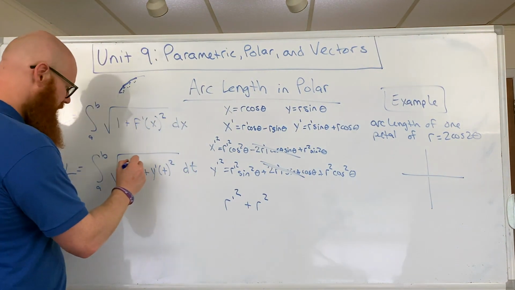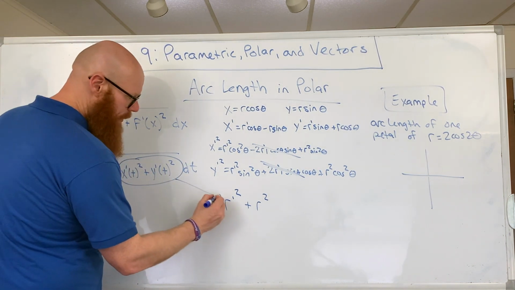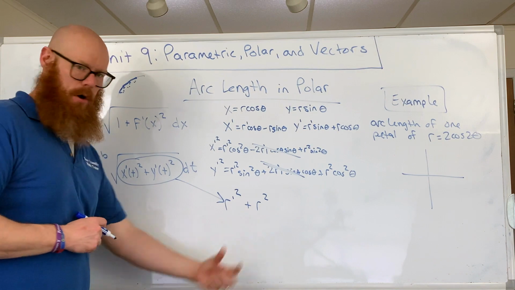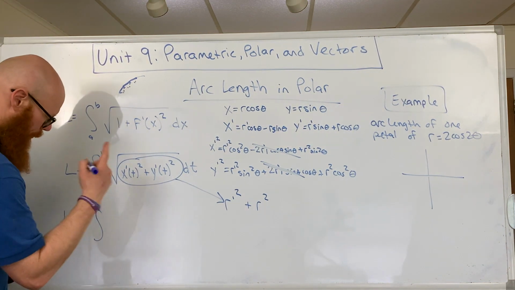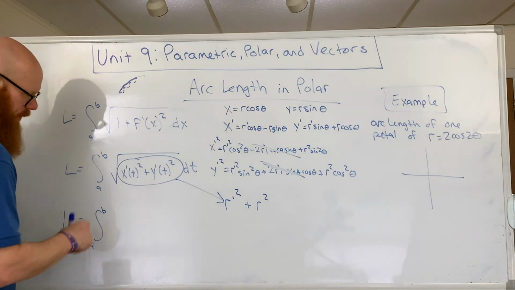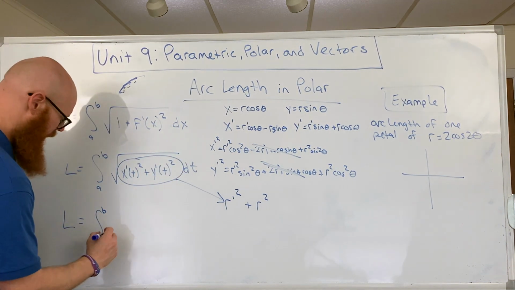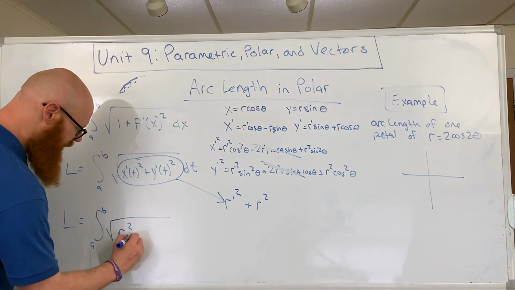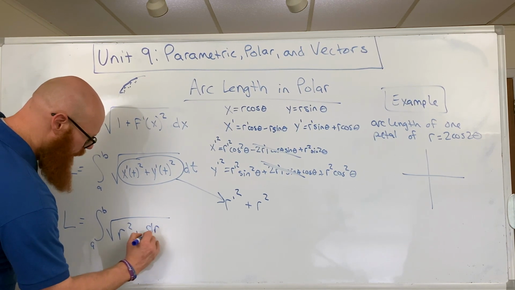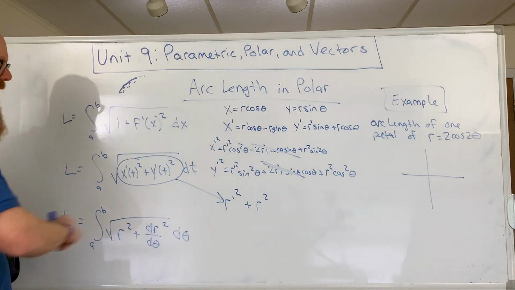So essentially, when you do the parametric formula but use specifically polar, this part just becomes this part. So the formula for polar arc length is the integral between 2 theta values. I'm using a and b for all of these, but these are just 2 values. Like these are 2 x values, these are 2 t values, and these are going to be 2 theta values. And then as the square root, you'll usually see r squared plus r prime. I'm going to write it like this. Instead of r prime, they write dr d theta squared d theta. So that is the formula.